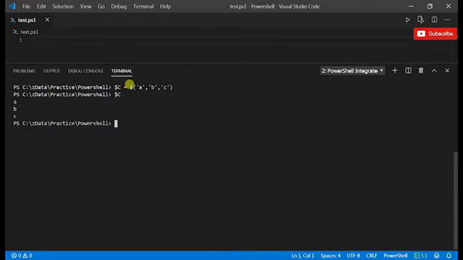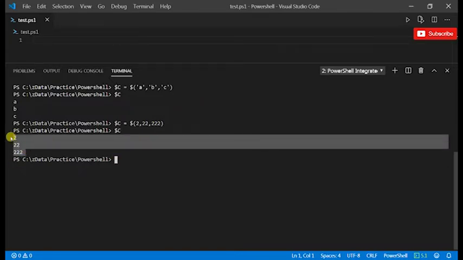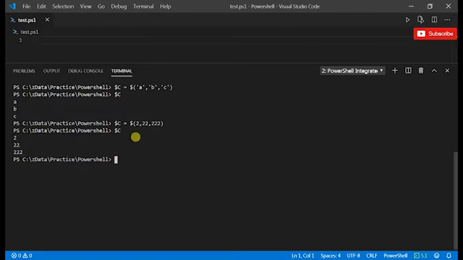So instead of @, you could use a dollar, and with strings it will work. Let's see if it works with numbers. I'm just going to use 2, 22, 222, and then $c. It should work. No reason why it wouldn't. There we go, it does work. So you could use @ or dollar.